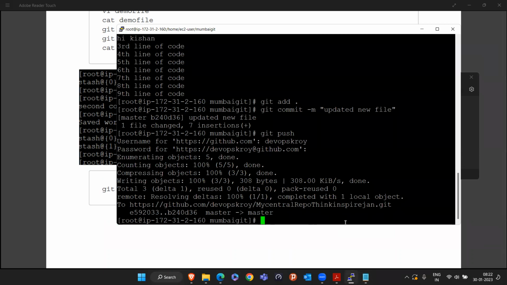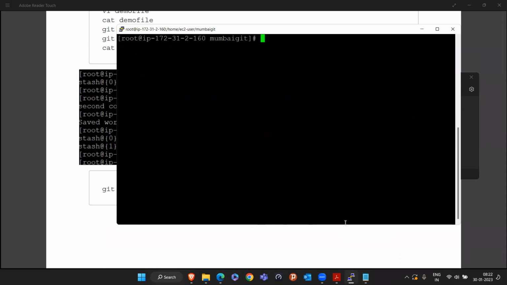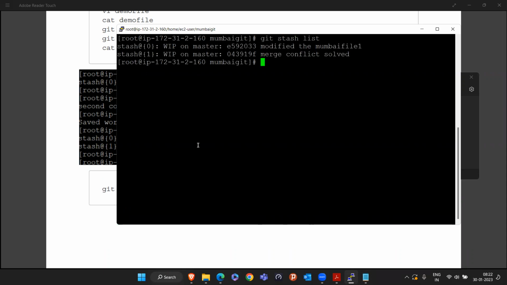Once the push is done, now you don't have any use of git stash, right? Because we have already pushed everything, and I don't require any changes in the new file now. So I can directly come here and do git stash clear, which clears all these things. That's all. Now if I do list, see, nothing is there. That means I removed the temporary storage. So temporary storage is used for temporary purposes only. It is not like you are keeping hundreds and thousands of changes every day in the stash. It is not like that.